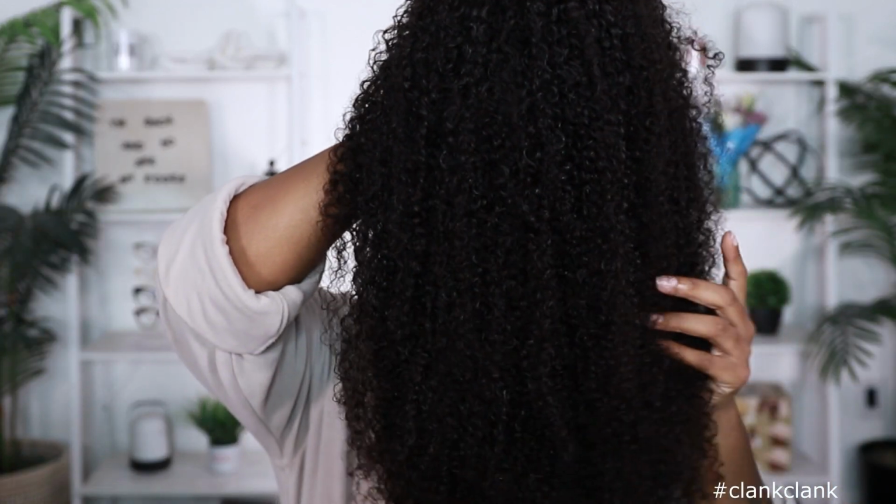Okay, so like I said, this unit comes to us from BeautyForeverHair. All the specs for my unit as well as the products that I'm using in this video will be listed down below in my description box. I did go in and wash my wig, as you can see right here. I'm not sure what density this is, but they all come with the same density no matter the length.